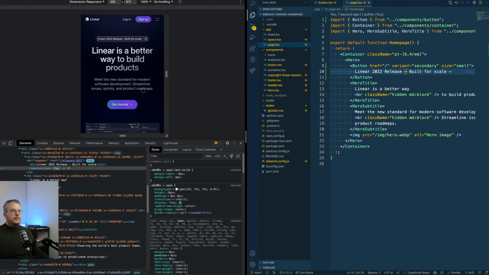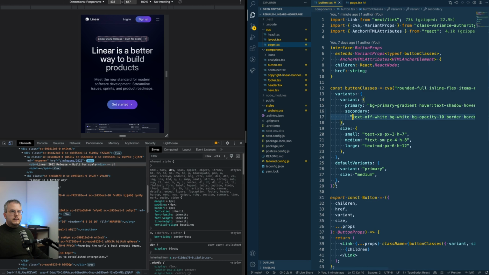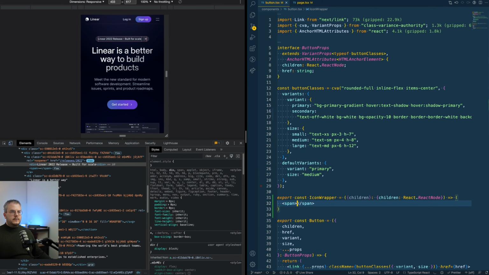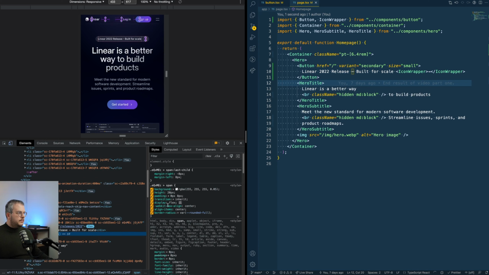However, it should of course be wrapped inside something because if you look closely at this icon, you see that there's also a background color and the border on it. So let's in our case make a new component that we call icon wrapper that accepts children, and then it simply returns the span with these children. So we can style it here in a second. So we wrap our icon in our icon wrapper, and then we can take out the background color, which is the same color as the border then in our case.